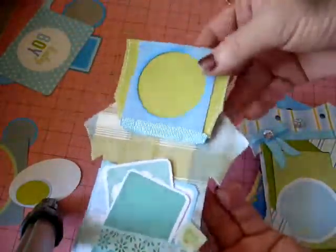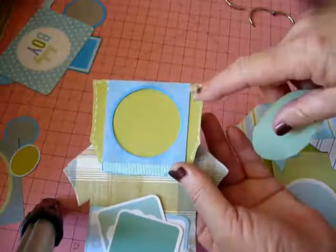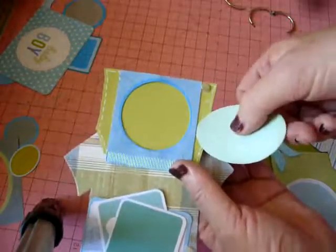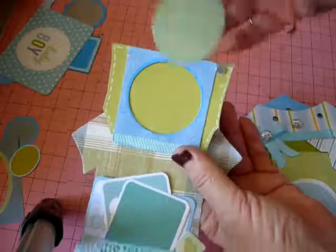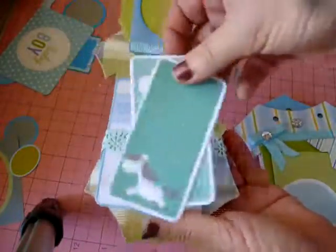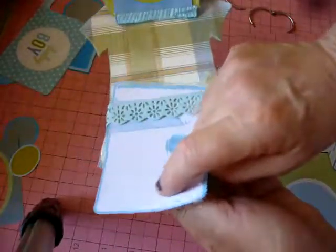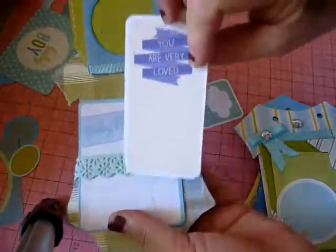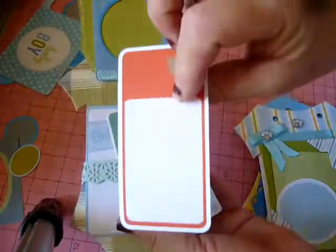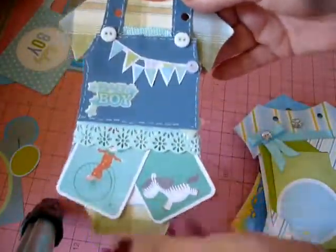You flip it up. Here, you can choose to, I've got to cover that up and I'll be putting a little sticker there of some sort. Actually, it's from the top. There we go. So you can put a photo down in there. And these are just some little journaling cards or a belly band. I'm yet to do something at the bottom, I'm not quite sure. They're just journaling cards. Tuck nearly in there. Just journaling. And that's where the magnet is. So I thought it looked quite cute. It looks like little shorts, doesn't it?